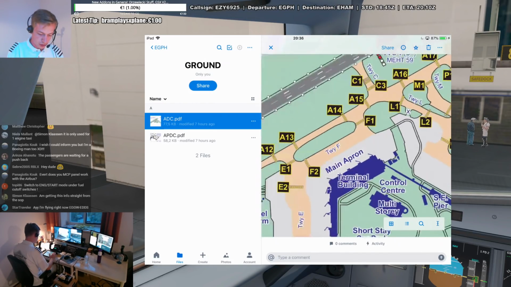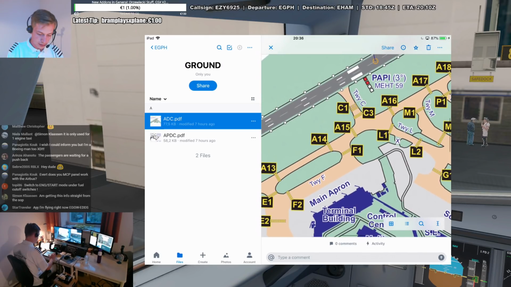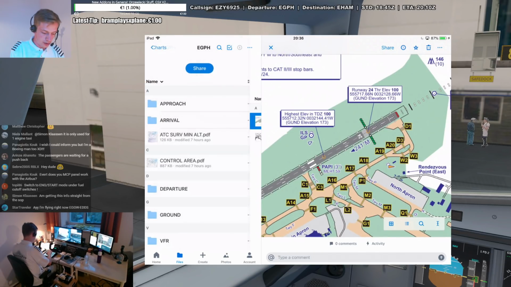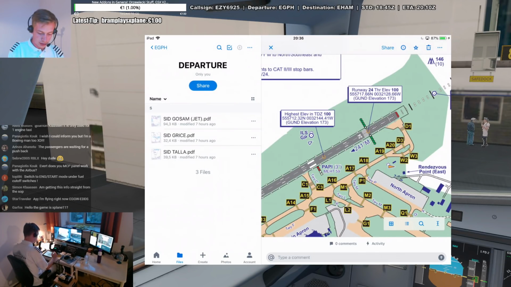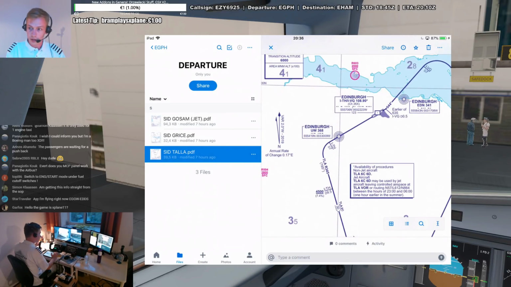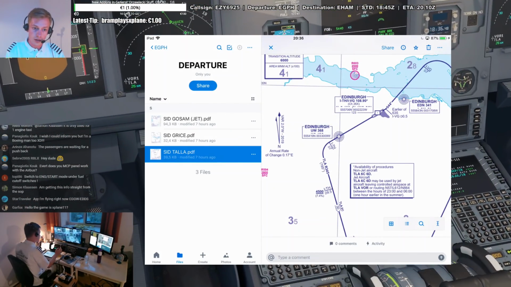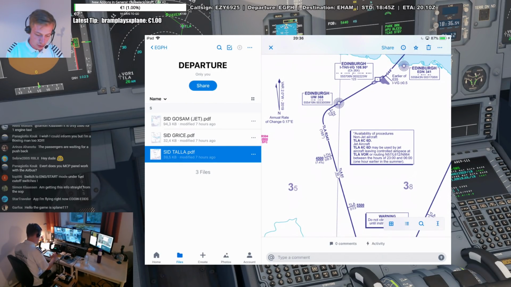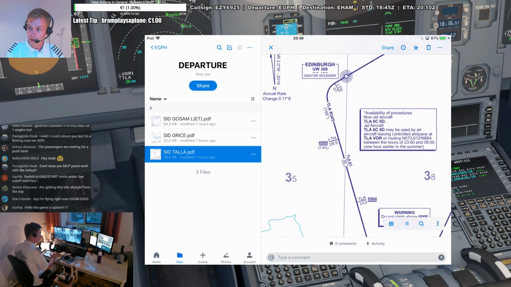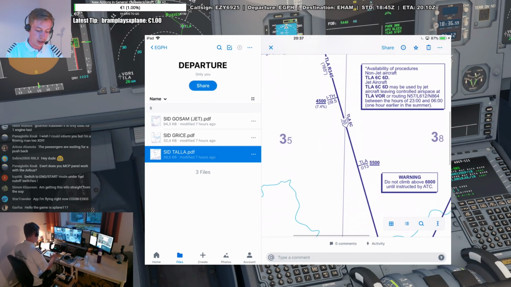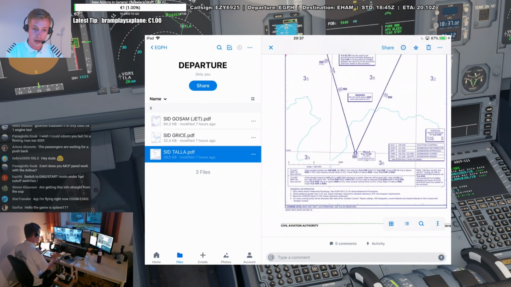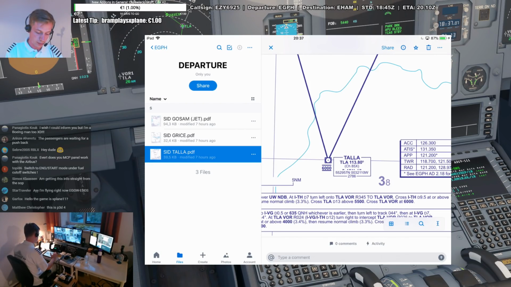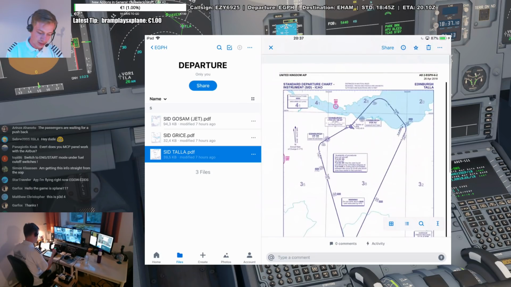So we'll push back onto taxiway Foxtrot, then taxi to the end, and then we'll continue via taxiway Alpha all the way to runway 24. Once arrived there, we're going to fly the Tala 6 Charlie departure. So I'm just going to cross-check with the FMC here. I'm going to climb straight ahead to Uniform Whiskey, then left turn to fly the 345 radial of Tala, and then we eventually end up at Tala, and then we continue our route. We have to be at Tala at 6,000, and that restriction is indeed in the FMC, or MCDU, I'm sorry. Okay, so that's in there.